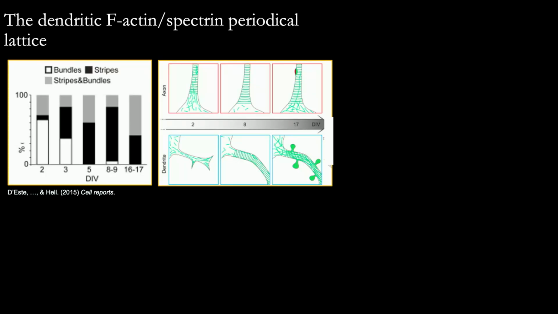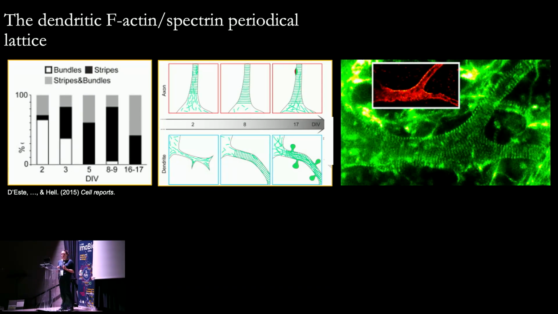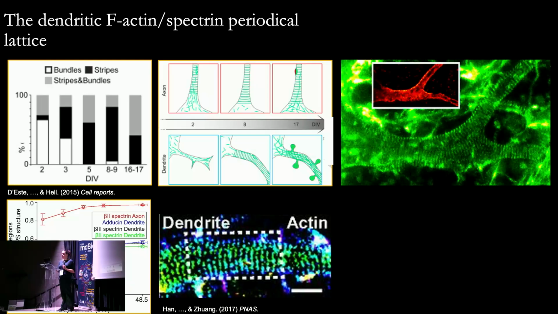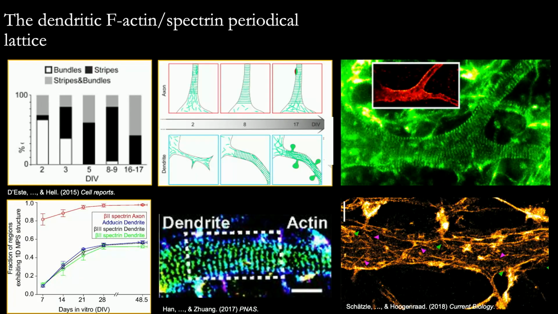And a few years later, it was reported then in dendrites by many different groups, but with findings that were varying a lot between the groups. Some reported a mixed structure of F-actin rings and fibers, while others would see very, very clear F-actin rings. And what we could see is that the proportion of F-actin rings in the dendrites was varying, among others, with age. But other groups would also see those tiny actin fibers in the neuron.